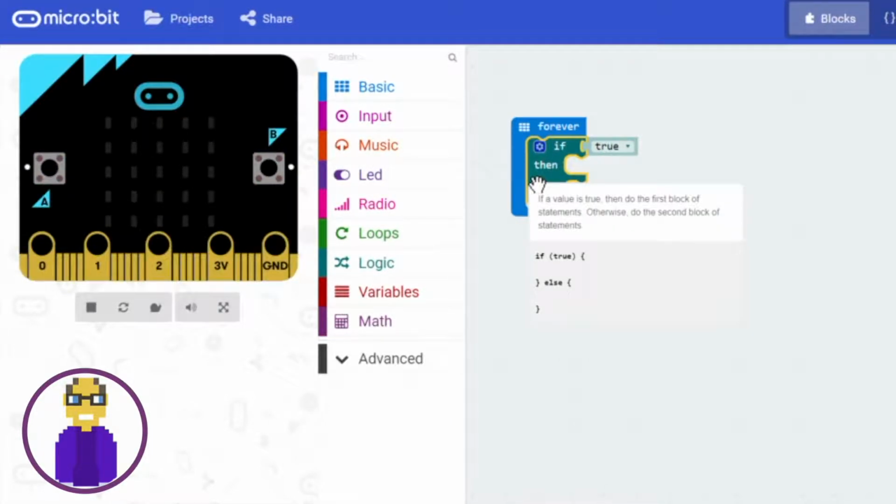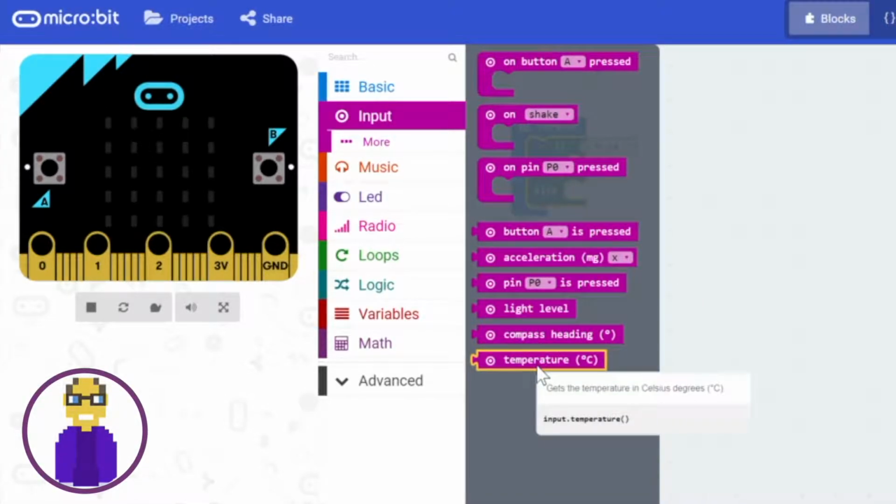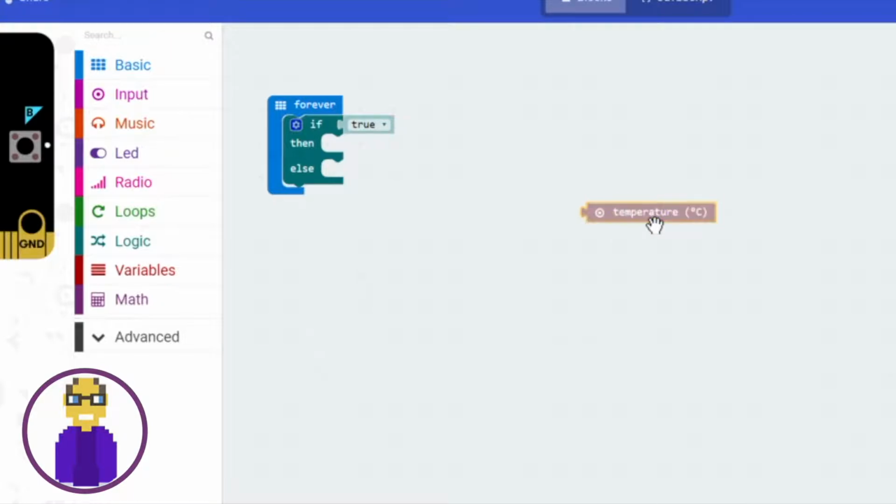Now our input for the fan hat, if we think about this for a second, we want our fan to turn on dependent on a certain temperature level. Right? So what that means is our input is going to be related to our temperature sensor. So if we go into inputs, we can see along the line here at the very bottom, we have our temperature block here. So this block here refers to temperature sensor. Now what we need to do, we can't just snap this in there because if temperature sensor isn't a complete sentence, we want to complete that statement.